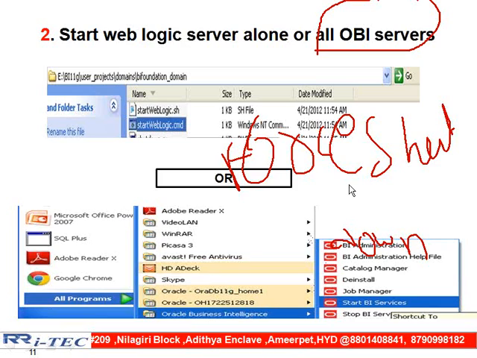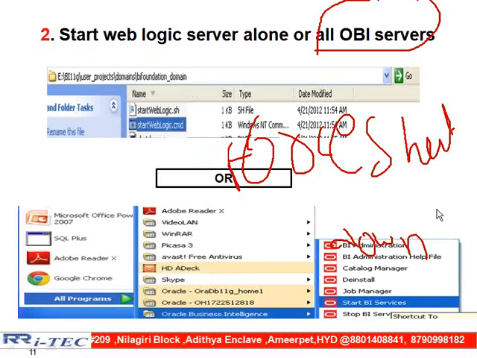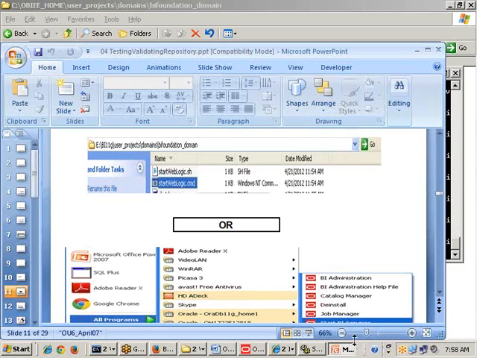Actually, whatever user I am adding for you people, I am adding you as admins only because you need to start the Oracle BA server and Oracle BA presentation server to load the RPDs and all. That is the only reason I am adding you also as administrators. You have the permissions to restart the CPU and these things are also available. Available doesn't mean that you need to do that. Don't restart the servers, don't restart the CPU. Only the Oracle BA server and Oracle BA presentation server, individual servers, if you want to do it, you can do it.